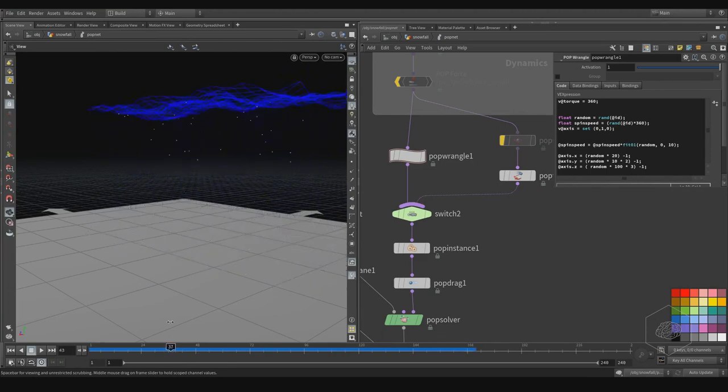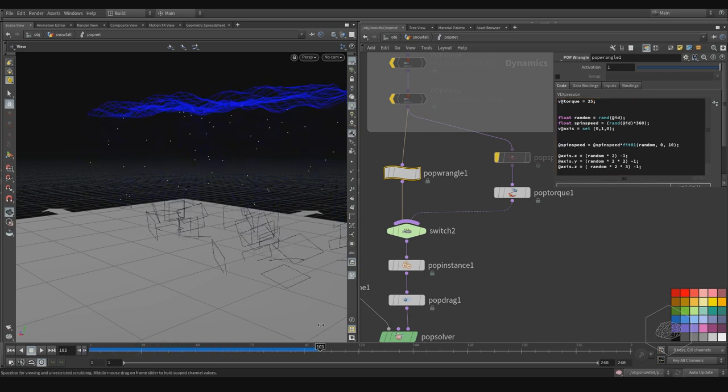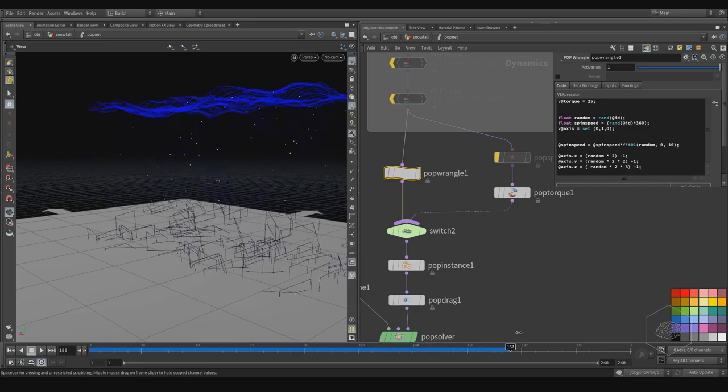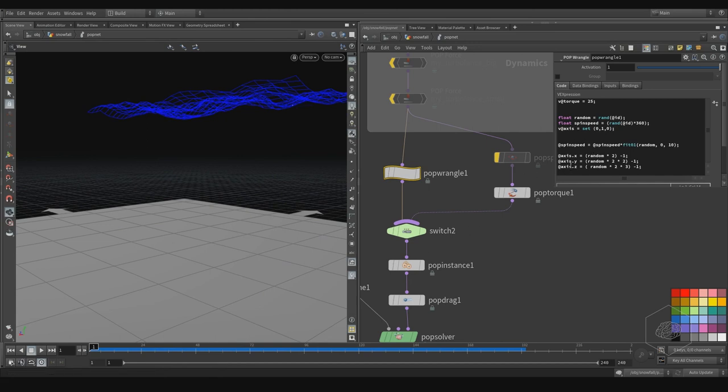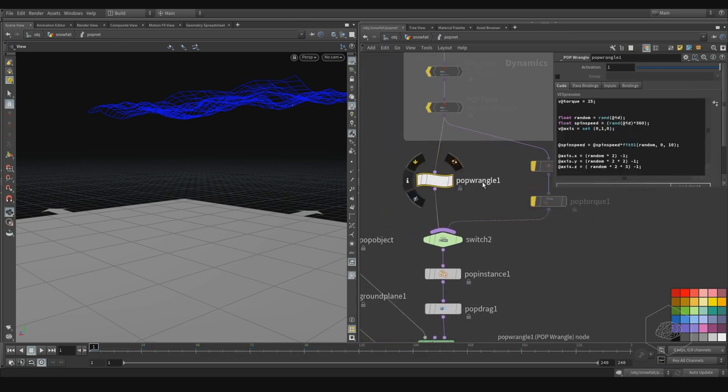Maybe it's faster, so we can change maybe the value. We can multiply by a very small value. Also the torque, maybe it's too big. 25. Also that moved faster, so it's not more important now, but that is how to work with that, for example, to create a vector and to work and spin. This is what I call, for example, my spin vector and torque.